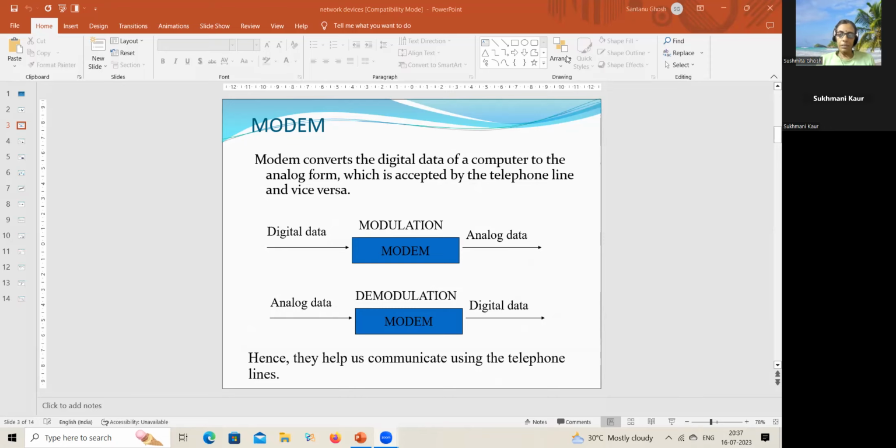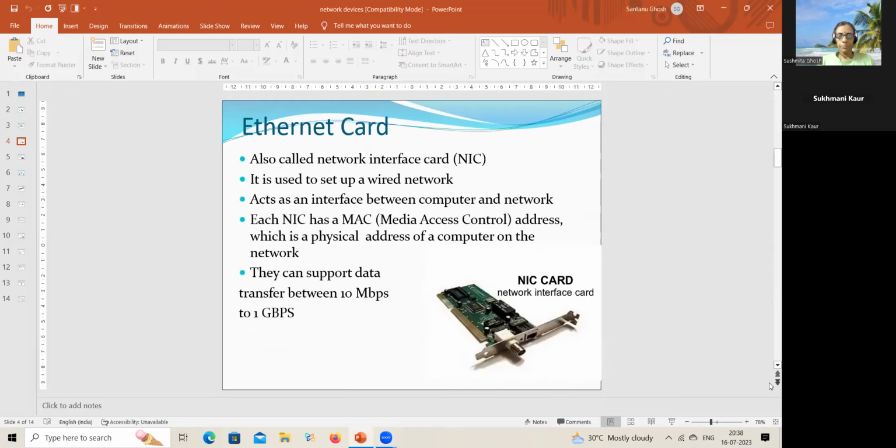Then they started having internal modem, and nowadays my router technically behaves like my modem also. It does both the features. So we don't have external modems anymore, but the process of modulation and demodulation is happening. It's important, so we have to remember it accordingly.